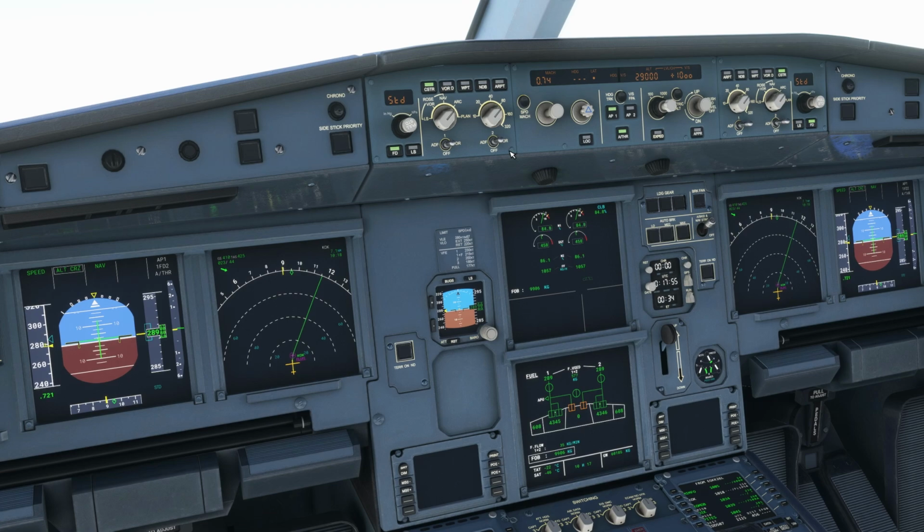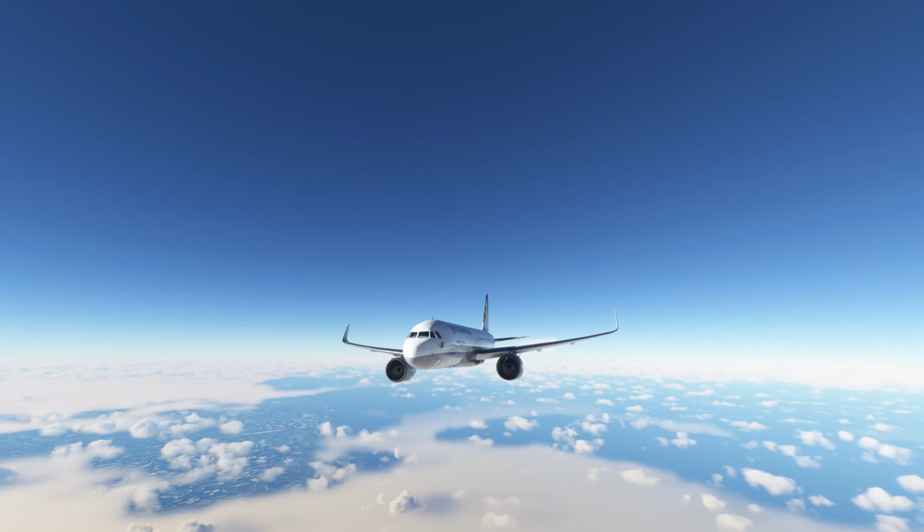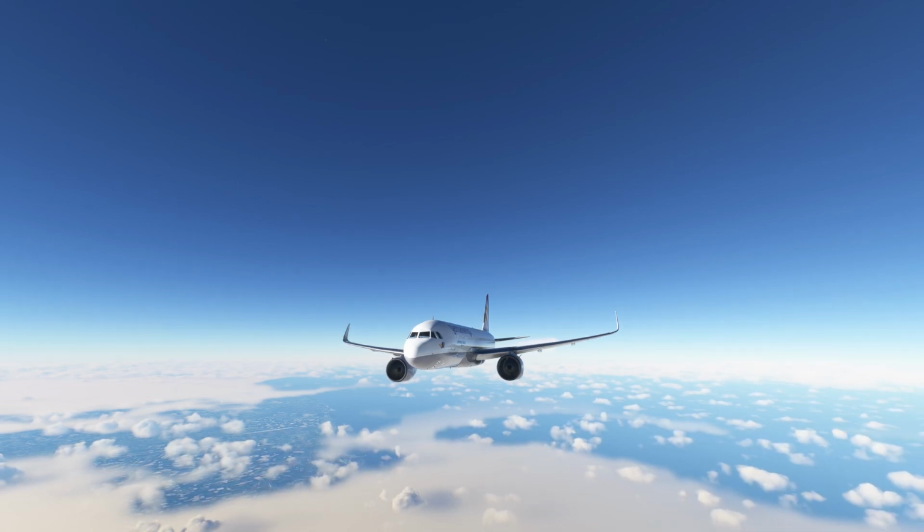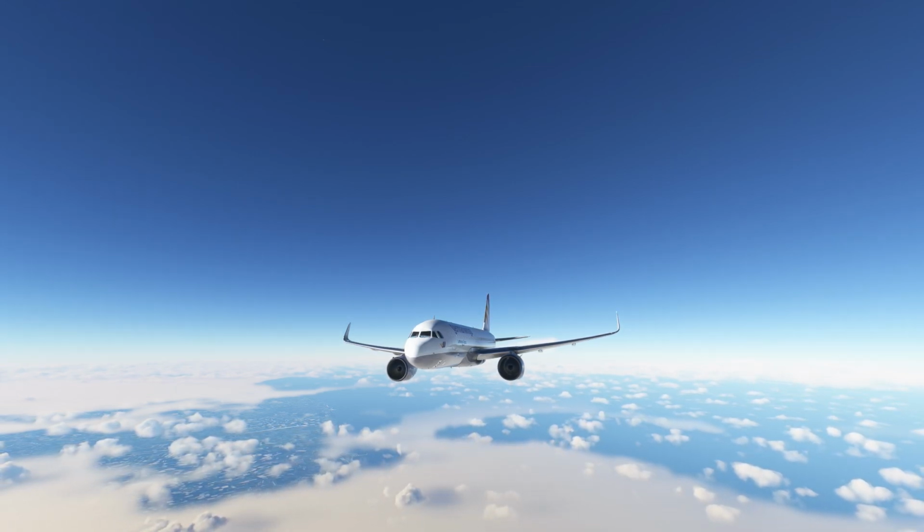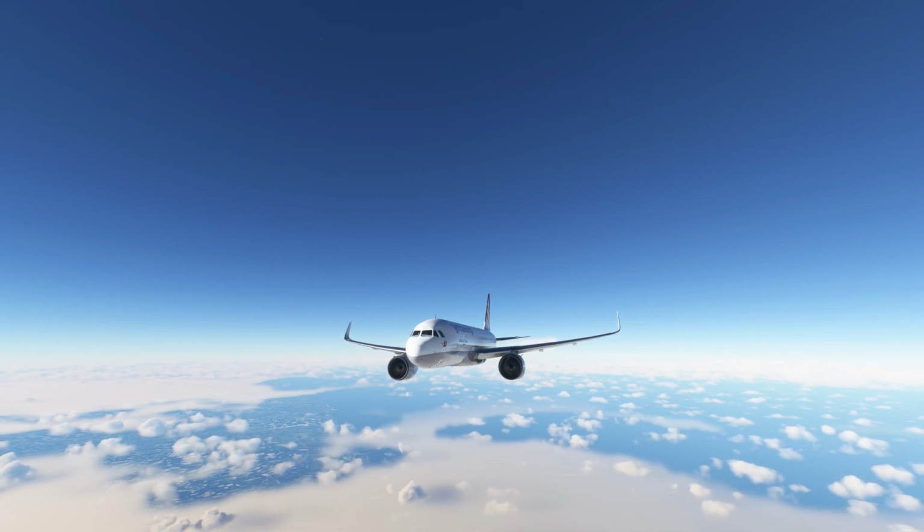Well, we're just about overhead, waypoint cock, leveling off at flight level 290, just managing my speed. Use this button to change it to Mach. I'm going to look for a cruise of about 0.74. This aircraft is capable of a 0.77, 0.78. We're now going to continue with our cruise and follow our flight plan, and we'll pick up things again as we prepare for our descent.